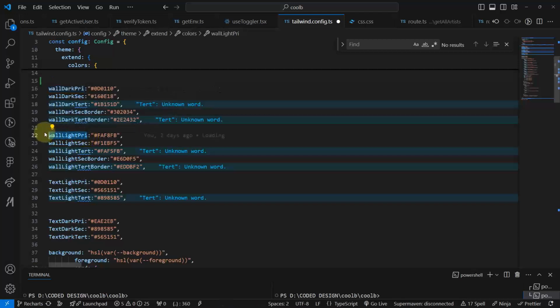So I hope you get the idea of why we have to define these colors this way, because our Tailwind system will help us to switch from light to dark mode.